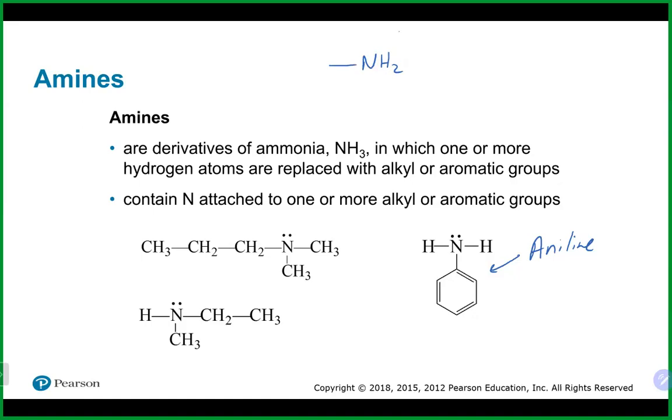And then for every kind of carbon group you put on to the nitrogen, you lose a hydrogen. So you take a hydrogen off, put a carbon group on there. You can see this guy has 2 carbon groups attached to it, so it lost both hydrogens. This guy here has only 1 carbon group attached to it, so it still has its 1 hydrogen there. So depending on the number of carbon groups you attach to that nitrogen, you do have to sacrifice a hydrogen when you do so.